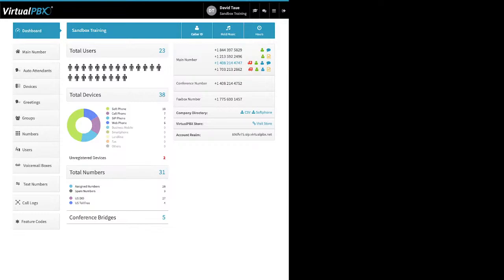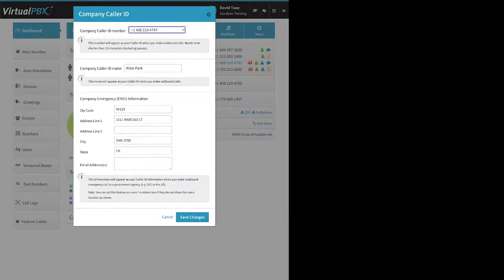All right, up here we have caller ID, just above the main numbers. When you click on caller ID here, it's going to expand out, and you see that 408 number that was blue under the main number box here. This pull down, which unfortunately doesn't always work on my streaming software, lets you choose any of your main numbers. Whichever number you choose, that becomes your default number for your VoIP phones, among other things. But that's the primary purpose of it.